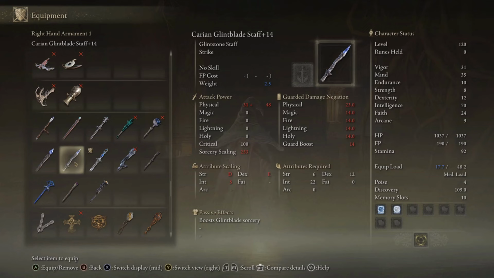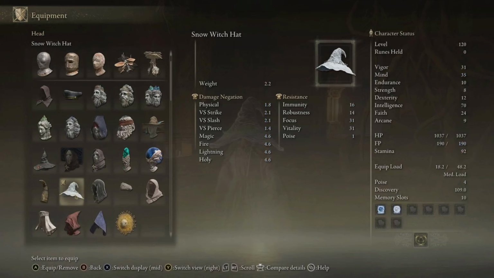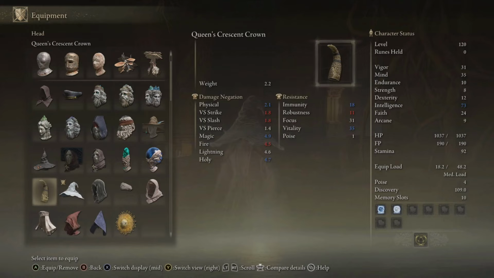Going to the last actually relevant bit of gear is the headpiece. The other pieces, I just wear the robe and the legs and stuff because they look good. That's the only reason I do that. But the Snow Witch hat actually boosts cold sorceries, and the spell that I choose is a cold sorcery for this fight. However, if you need intelligence to get yourself up to using some of the higher level stuff, the Queen's Crescent Crown gives 3 intelligence for free.